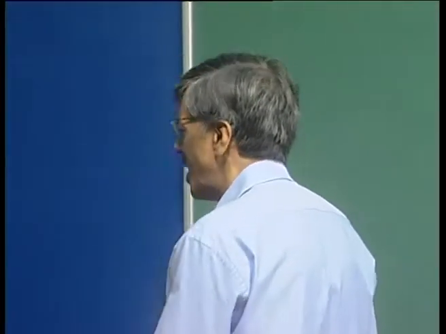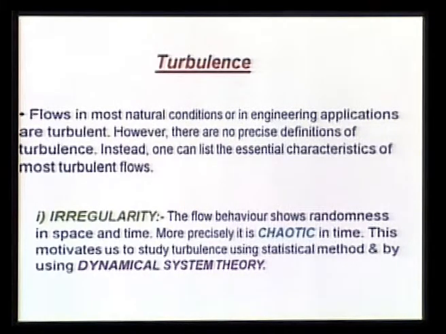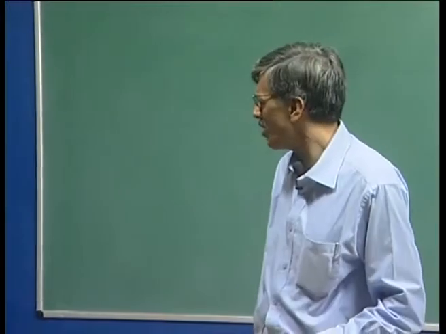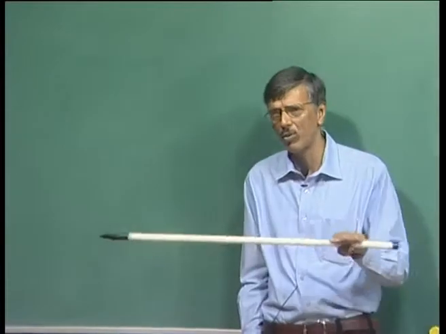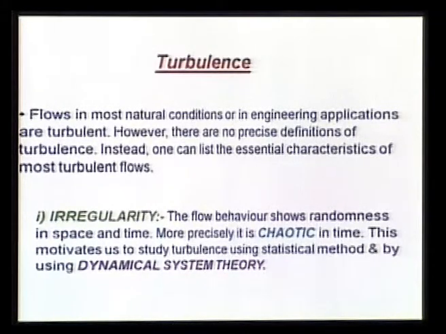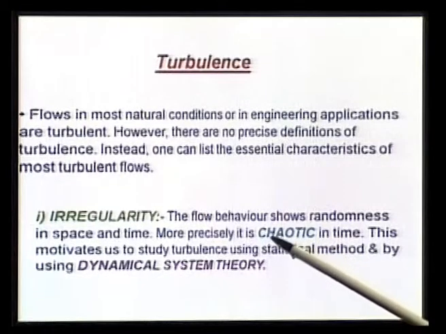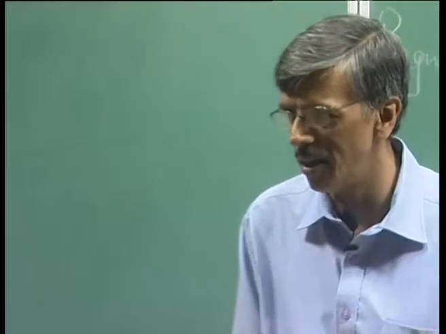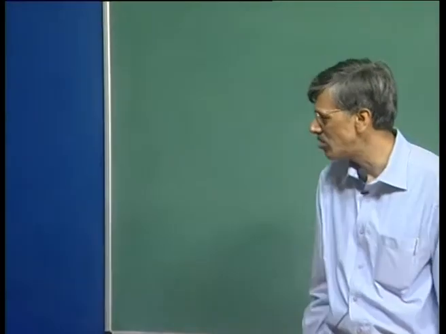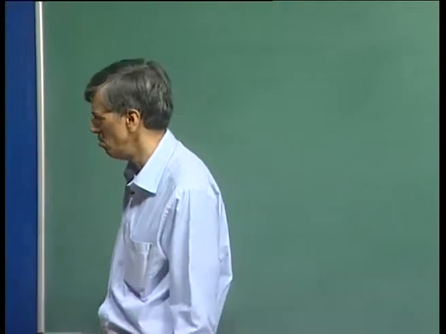The flow behavior, whether you are looking in space or in time, would show an apparent dichotomy, a lack of coherence. What you see is basically some kind of randomness, or if I look at its time variation, it is going to look chaotic. Okay. I purposely wrote this word chaotic in the sense that chaos dynamics was a topic of intense study starting from the 70s up to probably even now.